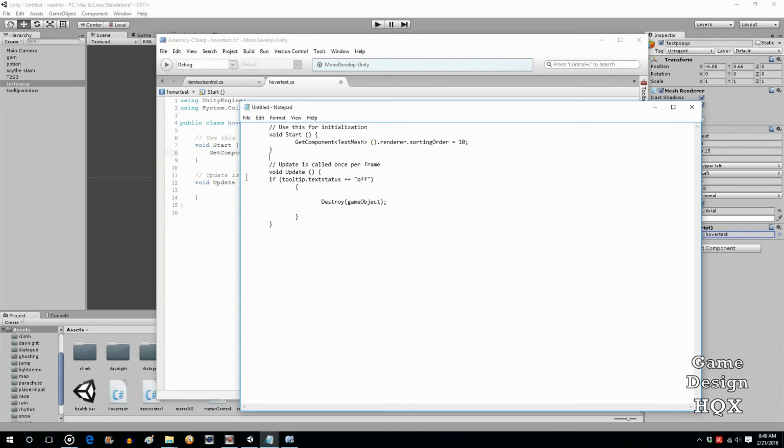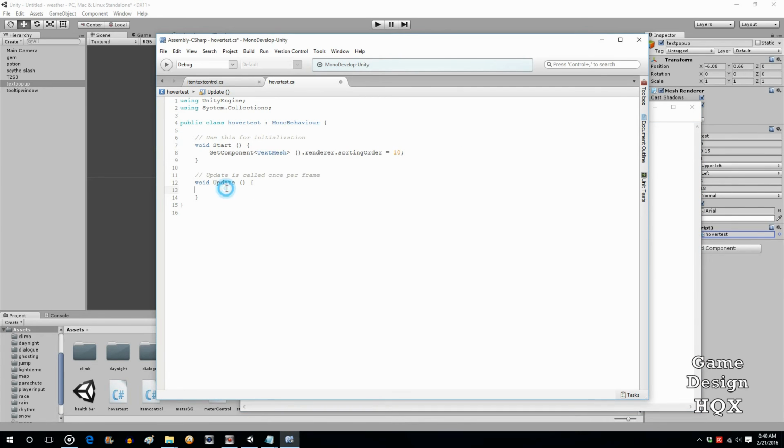And then what we have in the update section is this. Now you'll see why we need the tooltip to be set. Well, the other reason why we need it set to be on and off. The first reason why we need that variable. Oops, sorry, I changed the name. It's not called tooltip, it's item text control. Okay, so the first reason why we needed this variable set to on or off is so it only creates the object once and doesn't spam it as long as you're pointing at it.